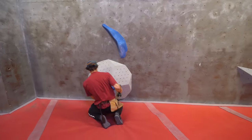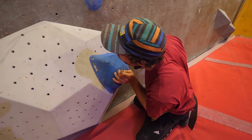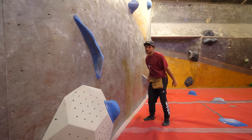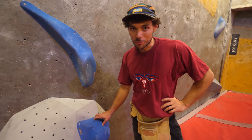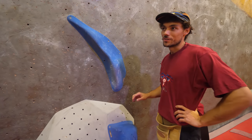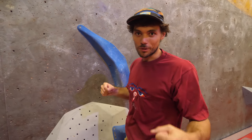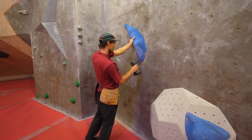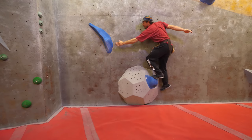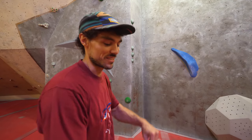Do you think I could stop on the foot with no hands? I don't think I can stop on this foot without a hand. I'm going to offer them hands much further past this foot — so to get into a position of stability, you've got to hit the foot and keep going, because the hands over here are your saviors. It's all about directional holds — you don't want to be able to stop at any point.